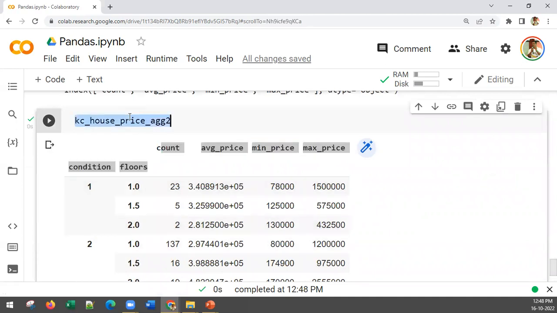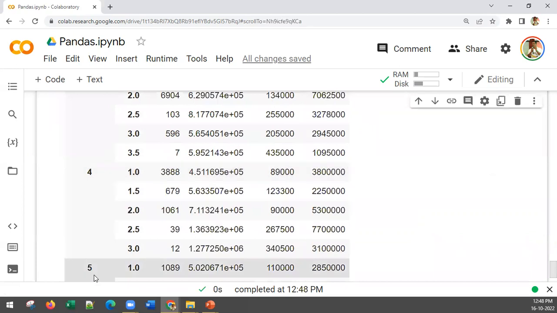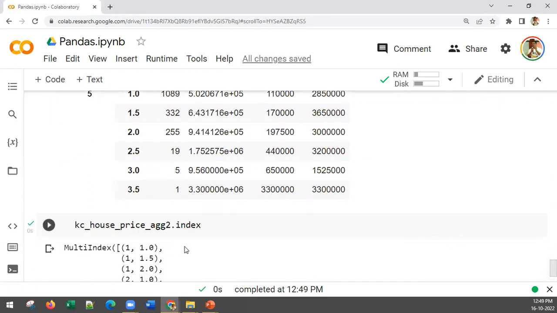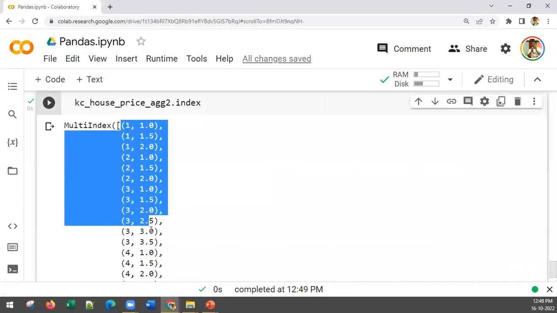Even the row index is not like a standard data frame index. If you look at the row index, how does it look? The row indexes are also kind of multi-index.